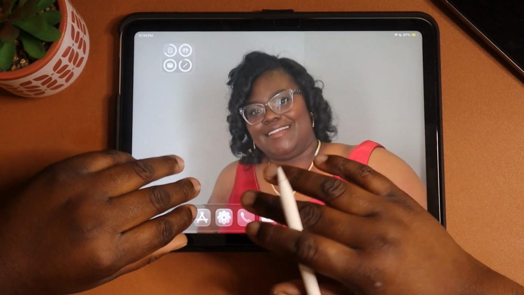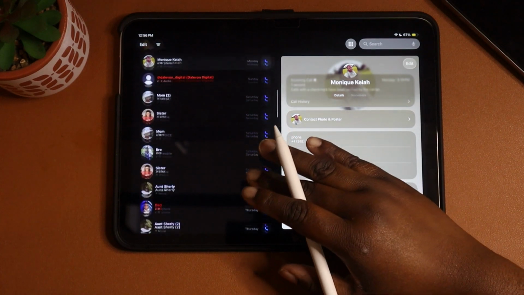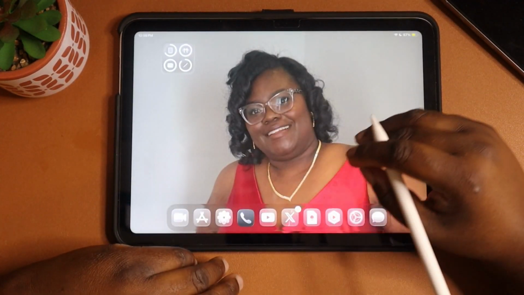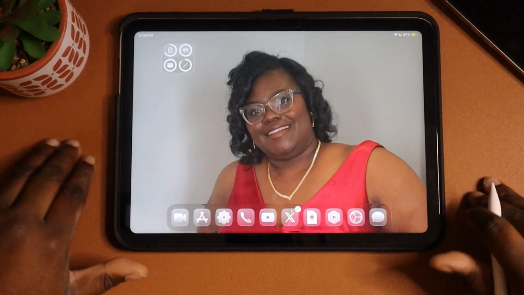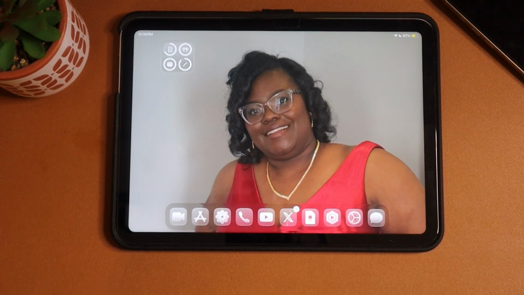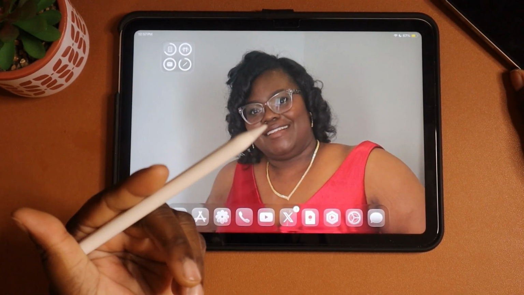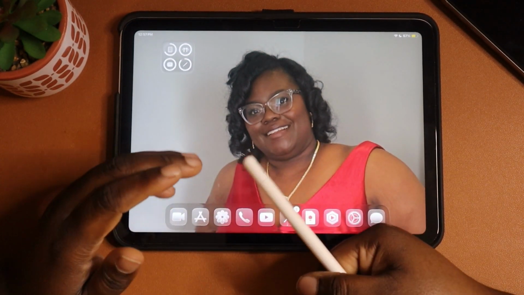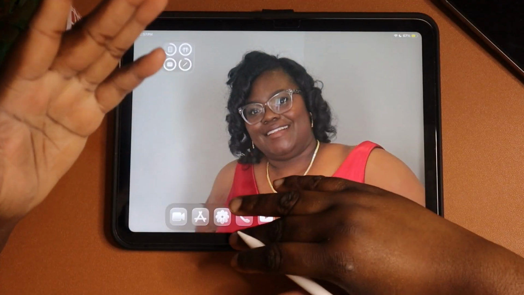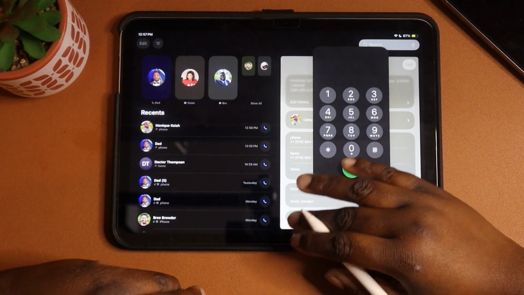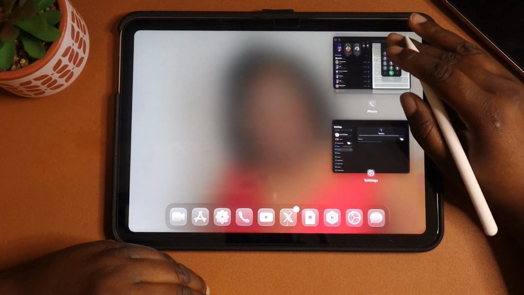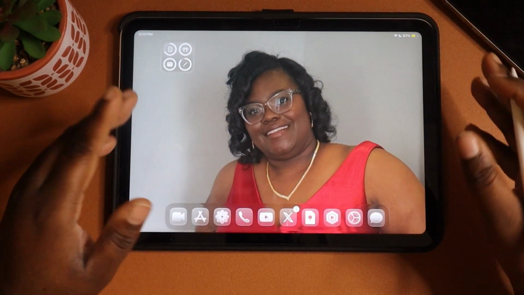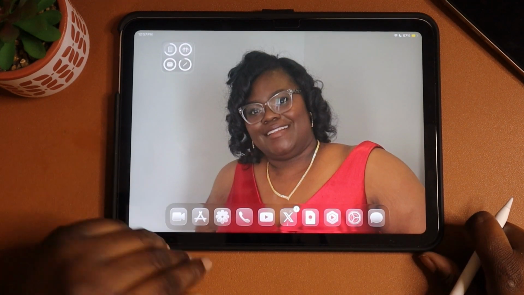So that might come in handy, especially if you have the iPad mini and you didn't want to have an iPhone, you just wanted to have an iPad mini to use to call, maybe to do a little texting on. That can come in handy. Or if you're in another room and you just have your iPad and you left your phone somewhere in a different room, then that is where you'll have access to using that. So I'm a fan of it, but I don't really understand why we needed a phone dialing app on there. But you know, it is what it is. It's still nice to have.